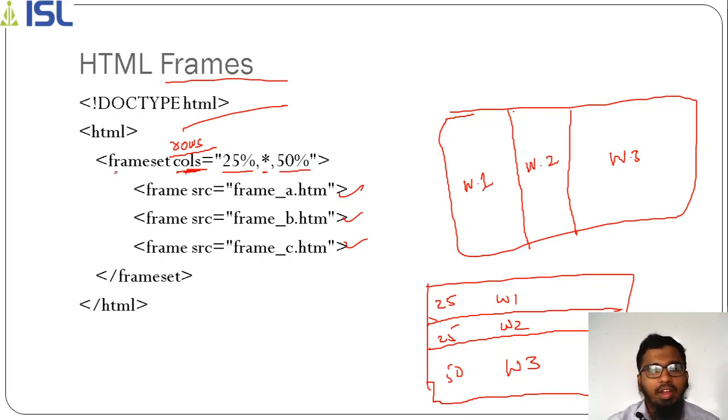And this should be written in frameset, okay. How do you want to set? If you are writing the column, you need to give 3, 1 2 3, okay. Row or column, how many columns do you want? You need to give the value here, 1, 2 and 3, okay. So let's go and see the practical.